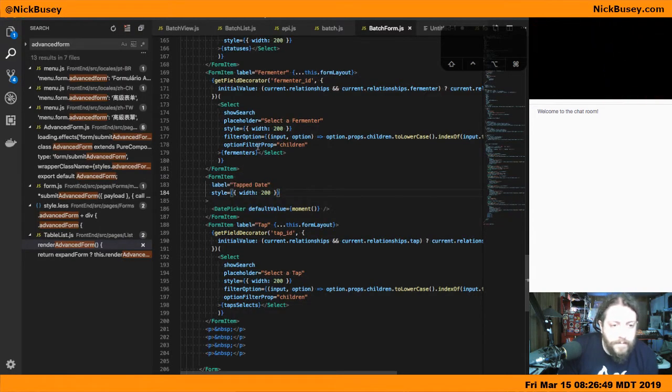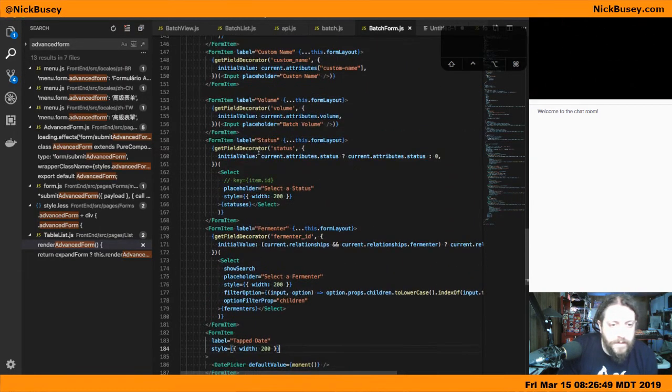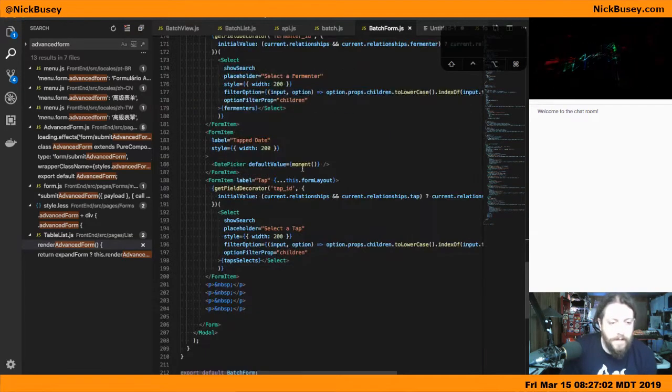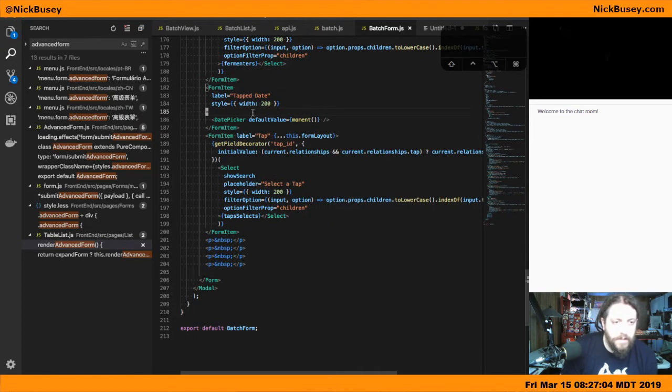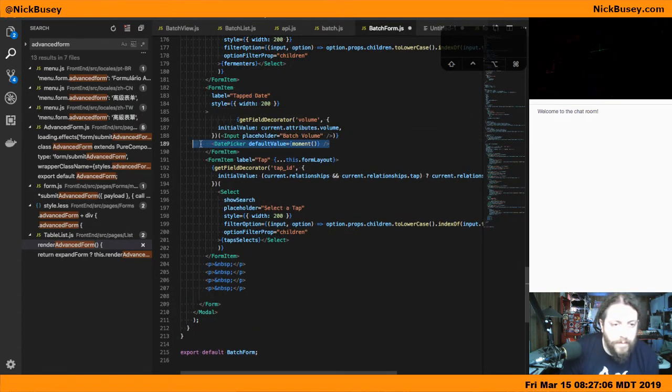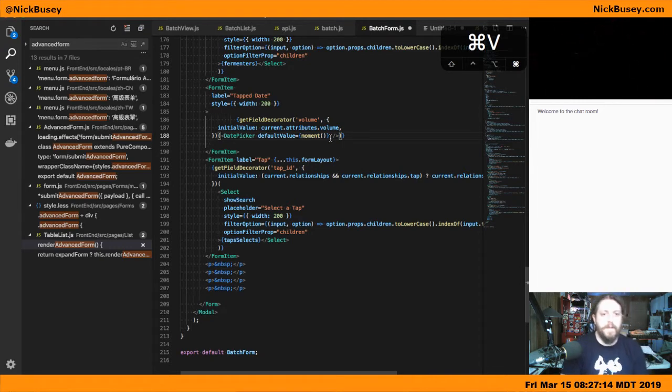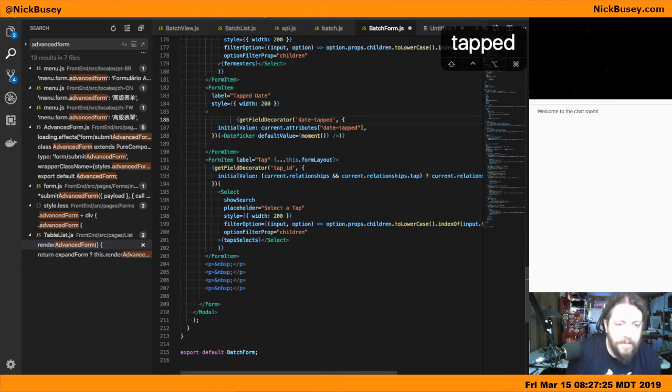So let's hook that up with an actual, I guess get field decorator kind of thing, kind of like that. But instead of the input, we have a date picker, and this will be, I think, like this: date tapped, date tapped.